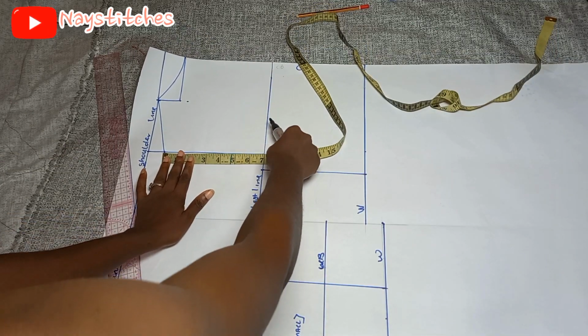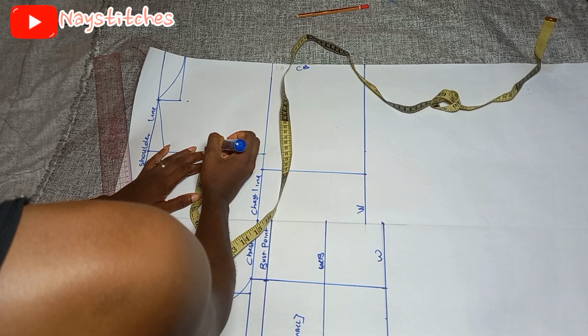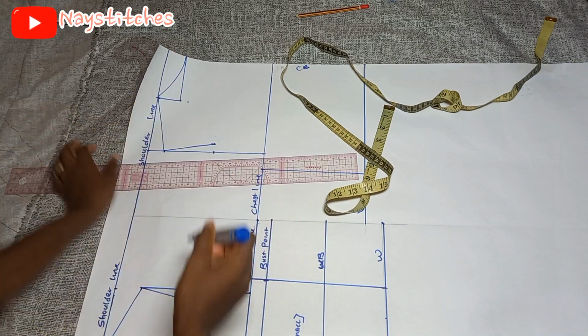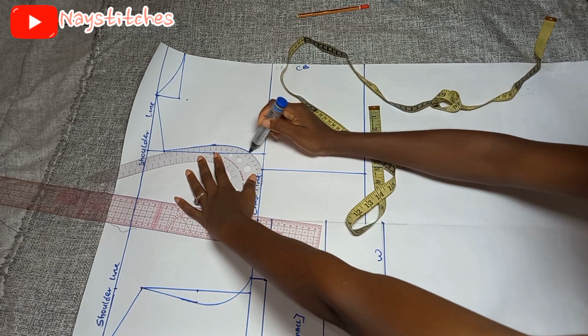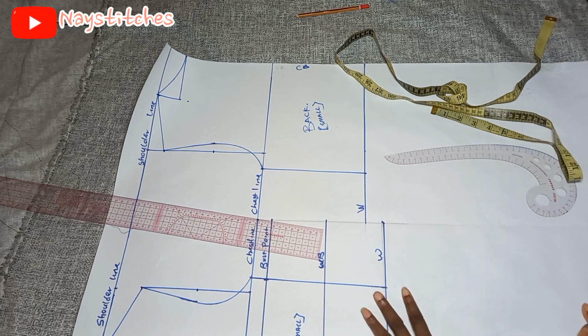Now for our armhole curve, we're going to divide our armhole line by 2 equal parts, then go in by 0.5 inch, then connect the exact same way we connected for the front. Please go ahead and label it so you don't get confused.